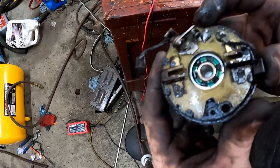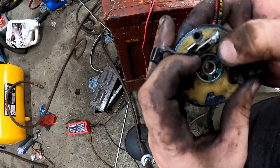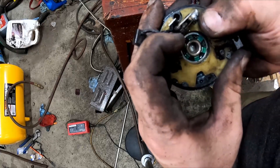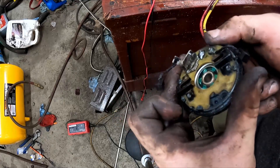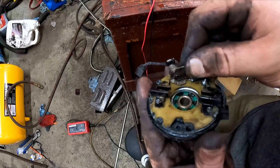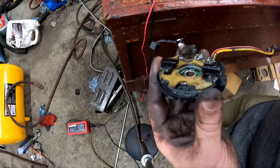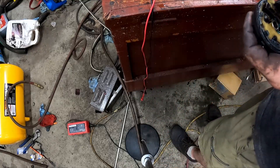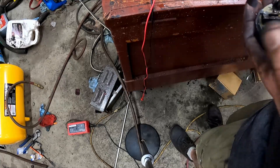This is super cool — I'm about 99% sure that this is the limit switch. How it works is it's just like a set of points in an engine, but as it gets hot it's going to open up and disconnect the circuit. So when it gets to the end of travel, it's going to stall the motor, the motor's going to heat up, and it's going to open — and that's all you need. I think that's a pretty good idea. I wish I had a points cleaner, but I don't want to bend that open too much, and I know I had some continuity through there.